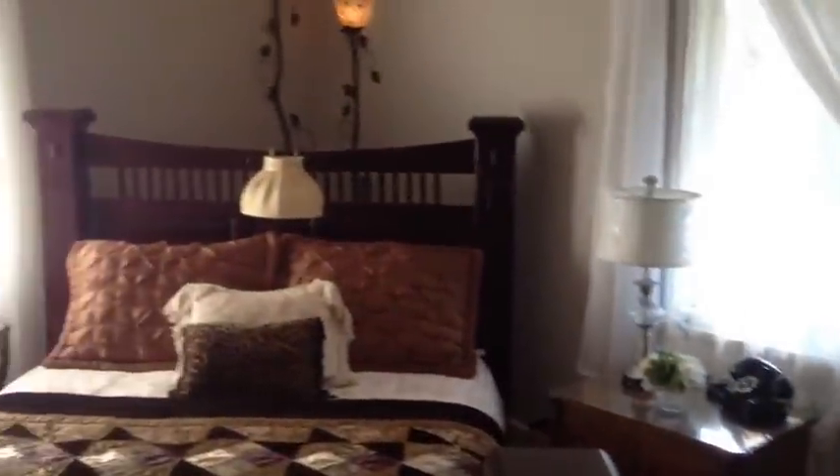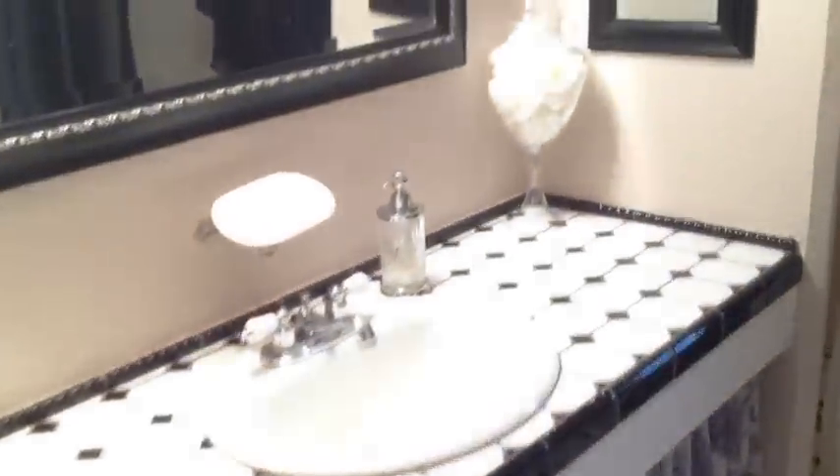As we move down the hallway, we have the master bedroom on one side and the guest bedroom on the other with a guest bathroom between. This is the guest bedroom — again a very large room with beautiful original wood flooring and wood trim, two windows, and a very large closet. And let's take a look at this very chic, stylish guest bathroom.